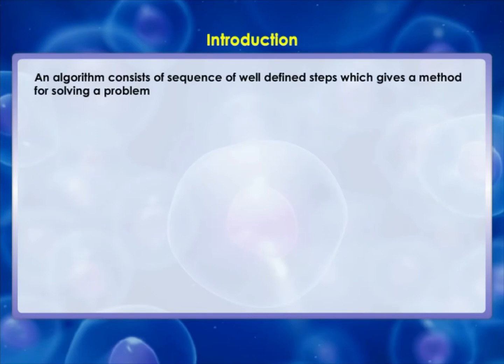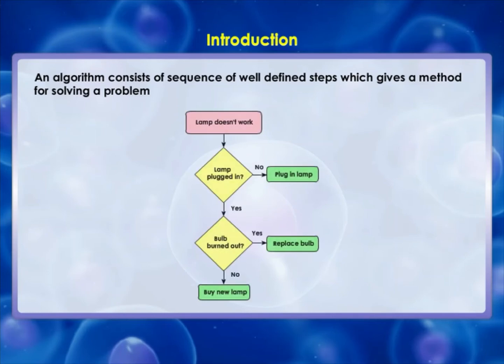Euclid's division algorithm is based on this lemma. An algorithm is a series of well-defined steps which gives a procedure for solving a type of problem. An example is an algorithm that would be used to solve the problem of why a lamp doesn't turn on. There are 3 possible fixes that are determined by going through 3 possible problem steps.